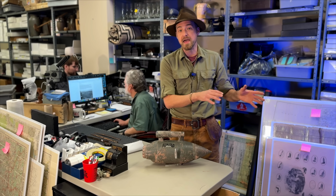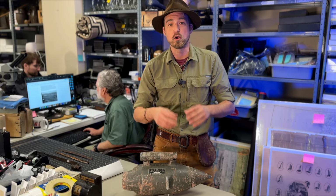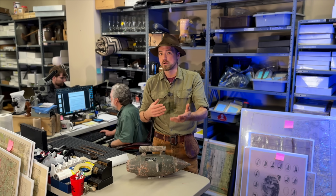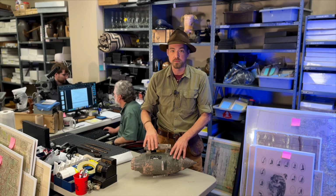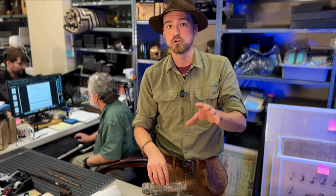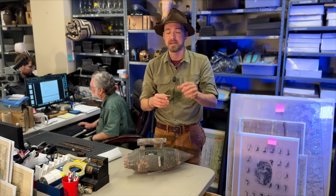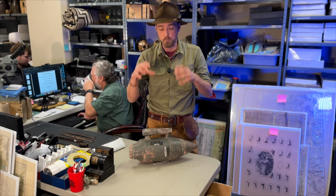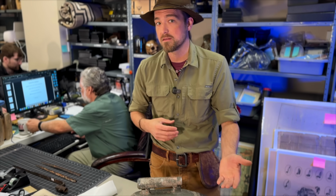He purchased it from the vet who brought this back from World War II. According to the story that we have, this vet was in France. The plane was shot down. He said it was a Stuka. Whether it is or isn't, we don't know. This was on a lot of different cameras. There were Stukas in France in World War II during the Normandy invasion, but they were just a handful. There weren't very many. Needless to say, we're going off the story that was told to us from the veteran who brought this piece back. Whether he identified the plane correctly or not is not up for us to say. We're just passing on the story that was told to us.